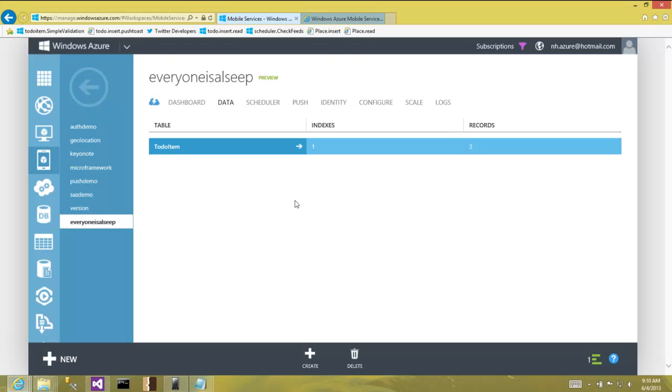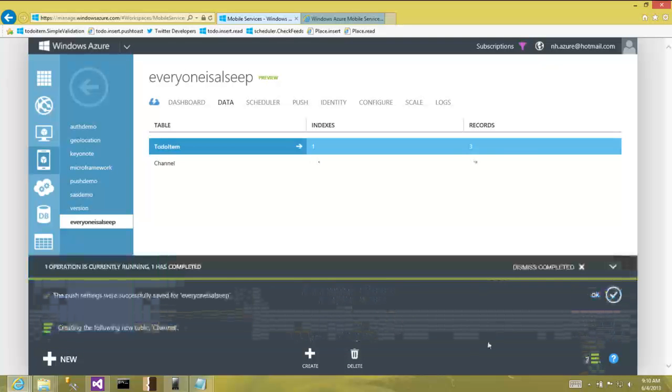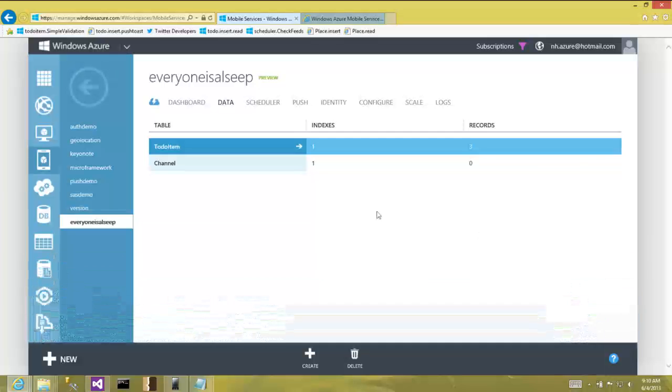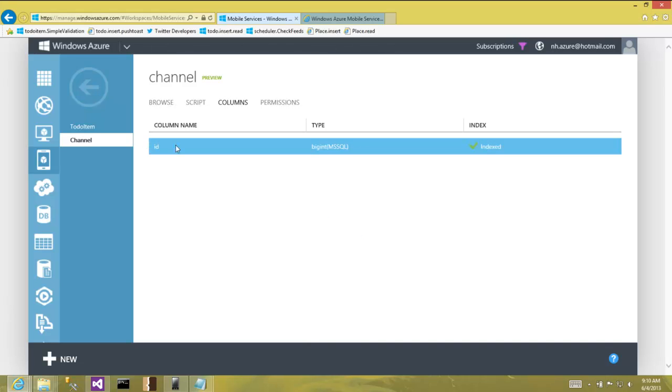So in this case, what we do is we create an empty channel table. We've got some permissions here. We'll look at that when we get to the auth piece. And this matches the name of our entity that we're passing up. And let me show you here so we can see the dynamic schema in action. If I select columns, there's only an ID column. When that entity passes up, it's going to go and add the channels for us.